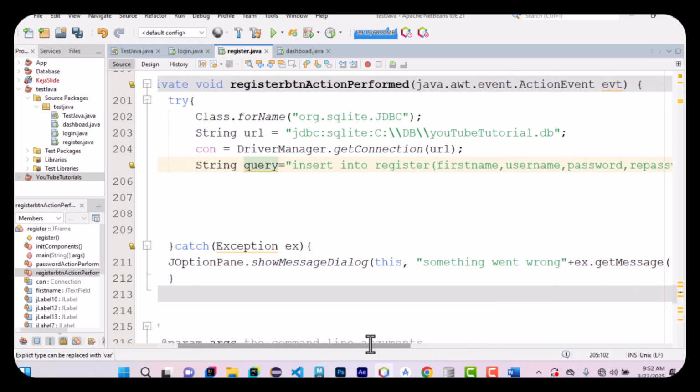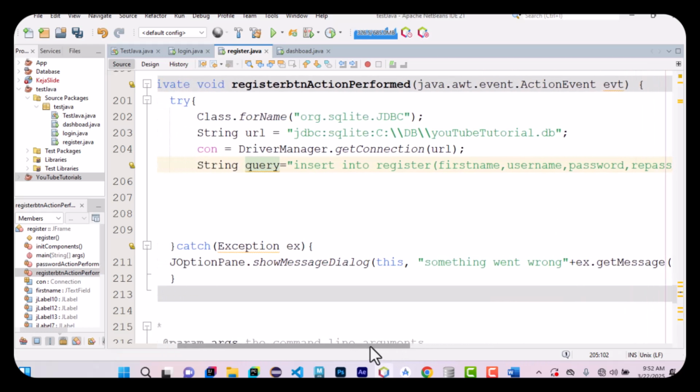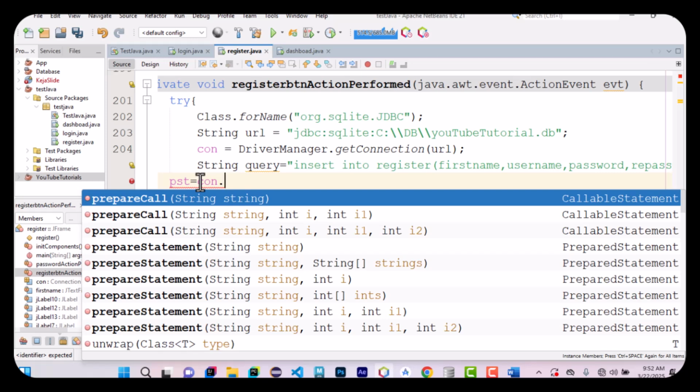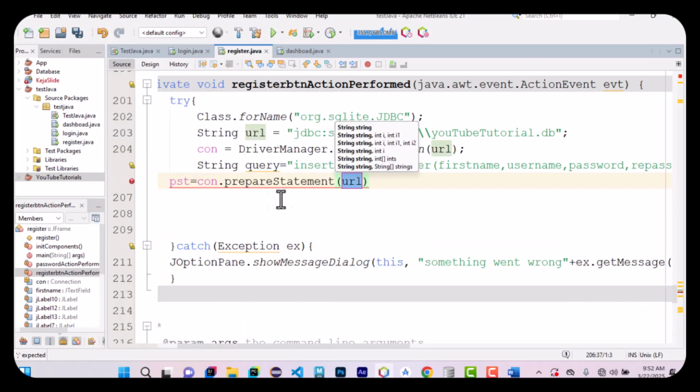So let's prepare the statement just like the other one. So it's PST is equal to, let's put in our connection class and prepare a statement. Our statement is this one here. This is our prepared statement.